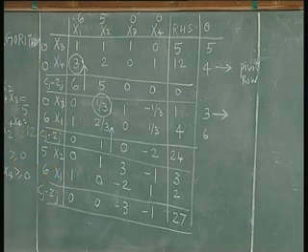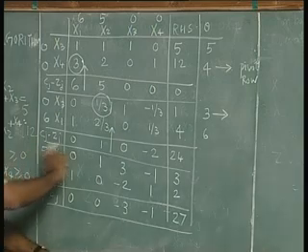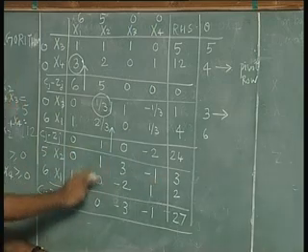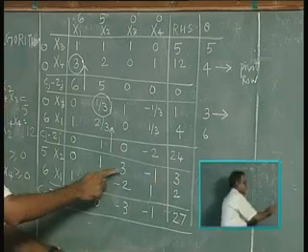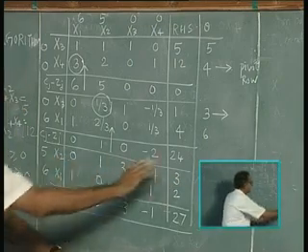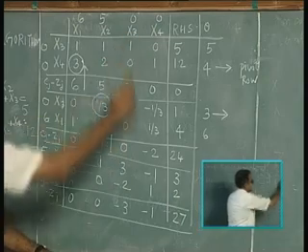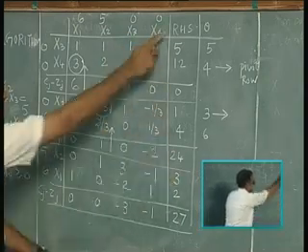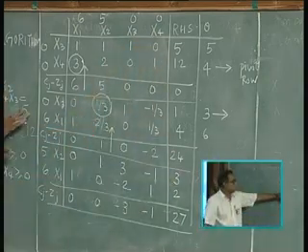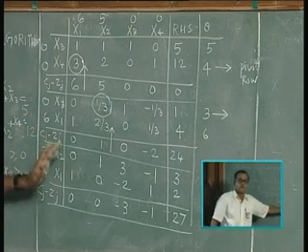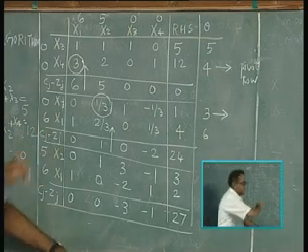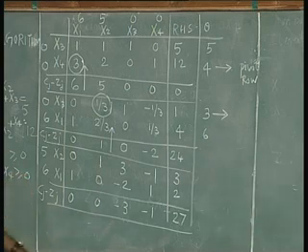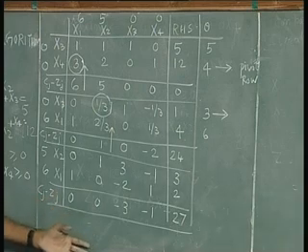The only difference is that in the algebraic method these two equations would look like x2 equal to 3 minus 3x3 plus x4. Now here we write it as x2 plus 3x3 minus x4 equal to 3. So the tabular form is exactly what we did in the algebraic form, except that we do not write the variables every time. Tabular is a very convenient way of representing all the numbers.